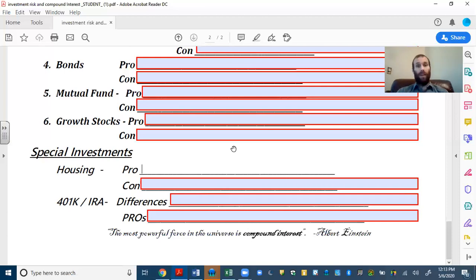Everyone has to pay rent. So instead of paying rent, you can pay a mortgage and buy the house you live in. So it's a great way for a lot of people to invest, especially if they don't have a lot of disposable income, to invest in a retirement account like a 401k or IRA, which is what we're covering next.